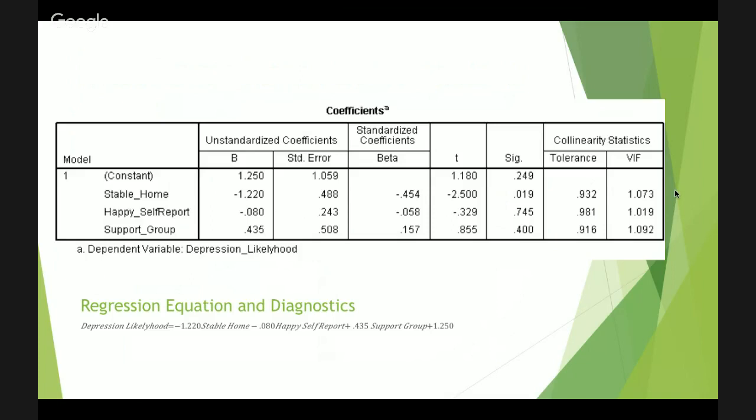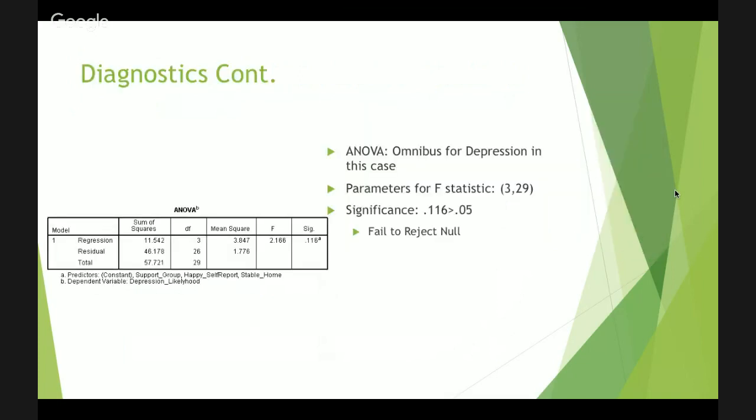Now, the variance inflation factor is just saying the same thing in a slightly different way. The idea is to be as close to 1 as possible, but on the opposite side, it's greater than 1. It's always greater than 1. So we want to get as close to 1 as possible. And since all of these are 1.07, 1.01, 1.09, that's really good, and that definitely checks off the assumption that the independent variables are independent of each other. Now we're going to continue our diagnostics, and we'll come back to assumptions in a minute.